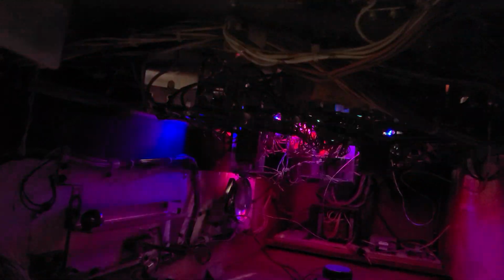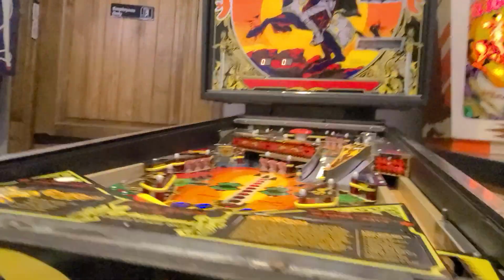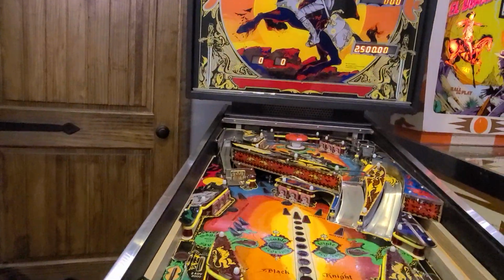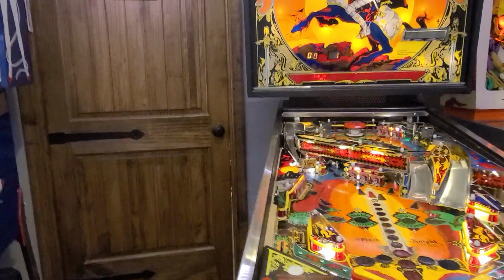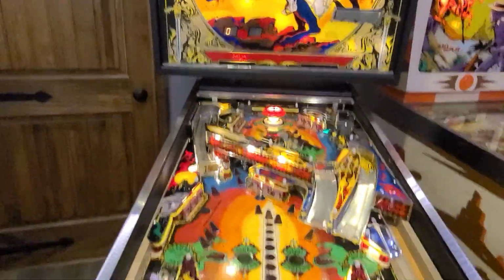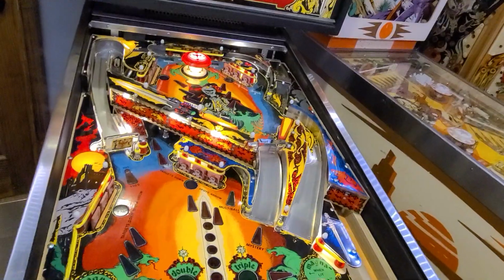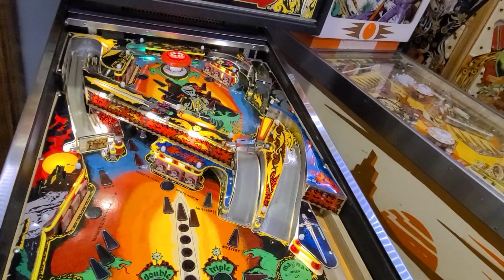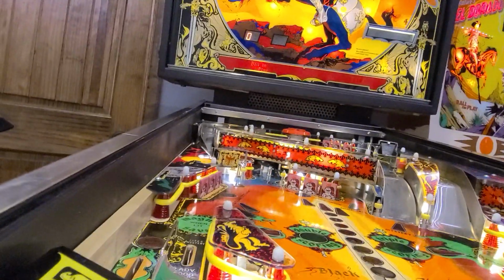And like I said, it's got a bell back in there, and you can see all these LEDs going off in here. Looks really nice. So I'm not going to play a full game. I'm just going to show you that everything works. Speech works perfectly, as you can hear. So to play here, let me turn this down a little bit.